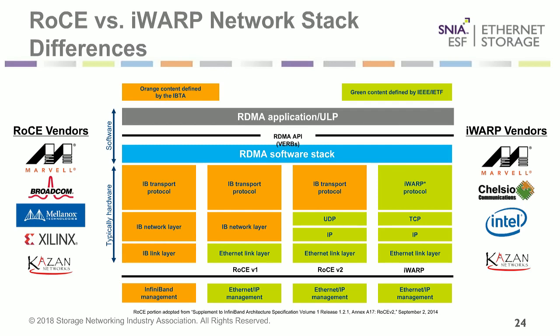So whether you want to use iSER, which is iSCSI Extensions for RDMA, NVMe over Fabrics, or SMB Direct, all of these can run over either RoCE or iWARP. So that's an important similarity. Actually, both of these tend to use, most of the time, the same type of verbs interface or APIs. So if you have an application or a protocol or OS that writes to these RDMA APIs, usually it can use either RoCE or iWARP. So that's some of the similarities.